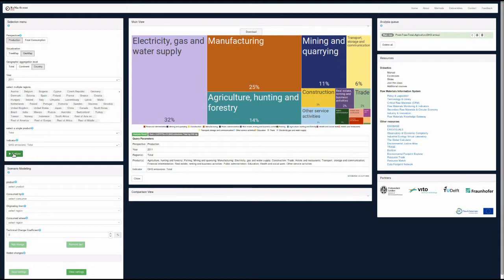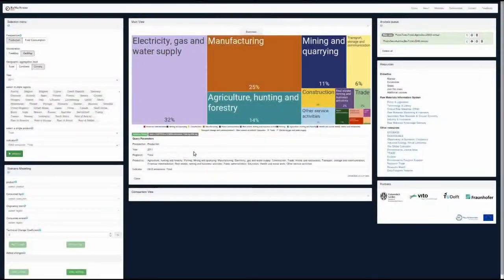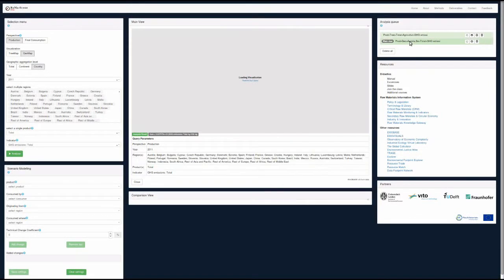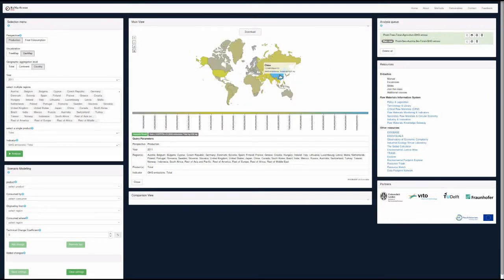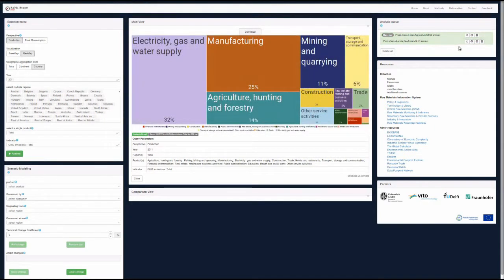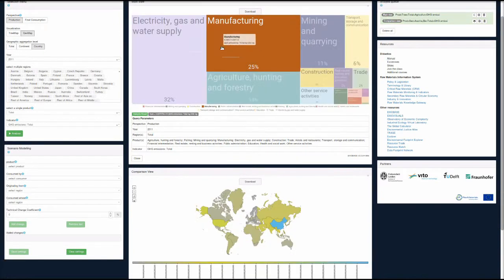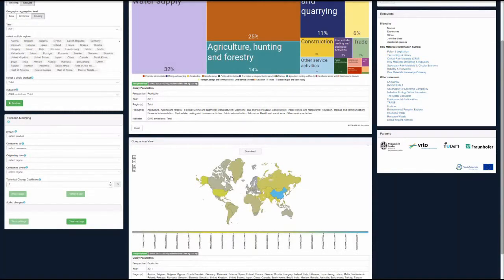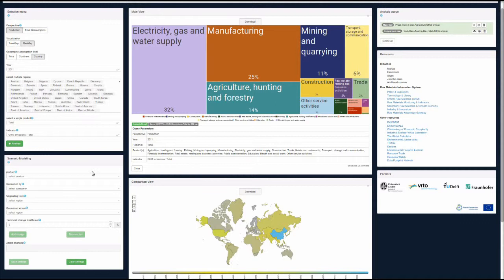We click on Analyze, and if we click on our entry on the analysis queue, then we can see that we have the distribution of greenhouse gas emissions for all the product categories in Xiobase, and we can see the greenhouse gas impacts caused by all the economic activities. Now that we have these two selections, one interesting thing to do is also putting this analysis in comparison. So you can, for instance, analyze a specific product and look at its geographic distribution in terms of emissions. That's an interesting result.